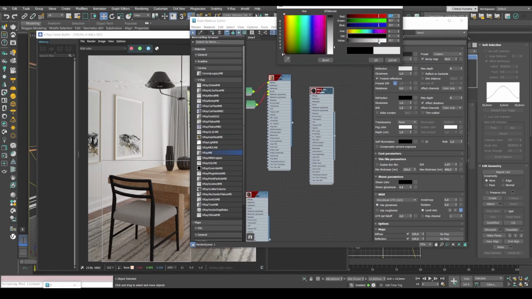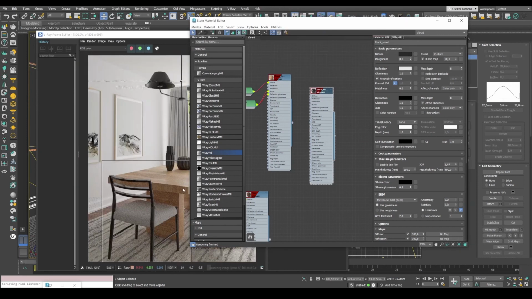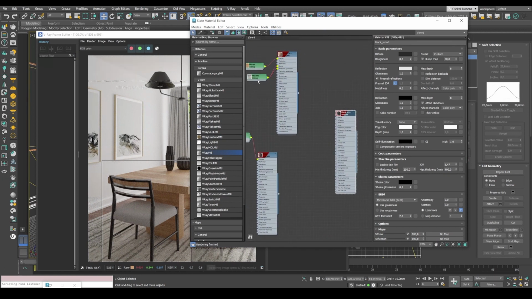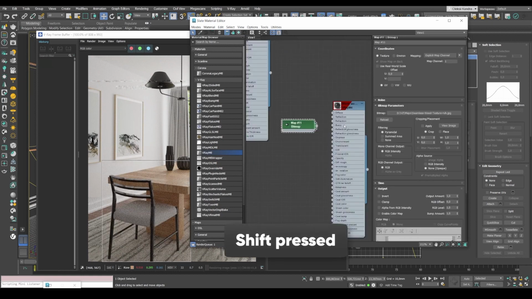Let's increase reflection. And now we can use the same texture, the same that we assigned to the glossiness map. So press Shift, copy the texture, and link it to reflection glossiness.